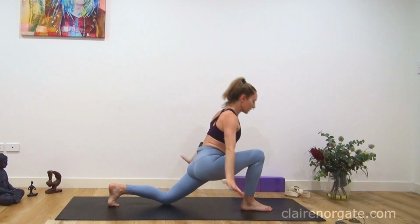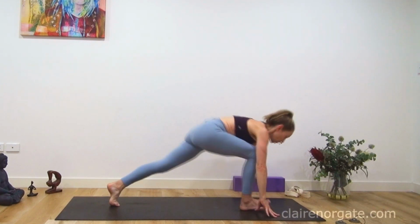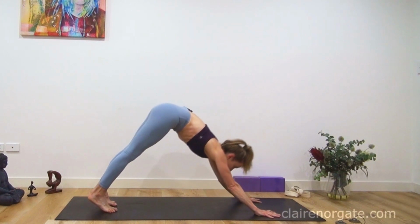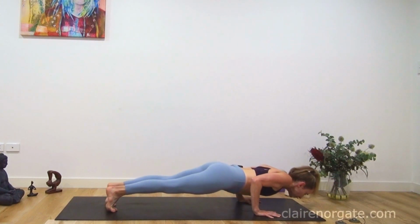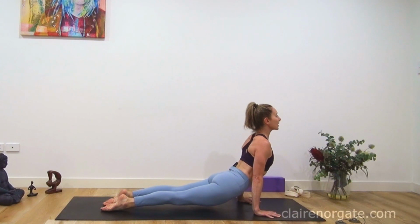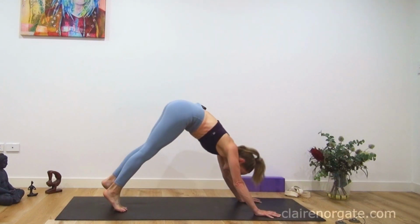Exhale, plant the hands on the ground. Lift the back knee as you breathe in. Dog pose as you breathe out. High push-up. So zip the front line of your core, low push-up or the floor. Lift through the belly. Pull yourself through if you're coming to up dog and squeeze your legs for strength. Use your core, then fold at the hip creases as you exhale.